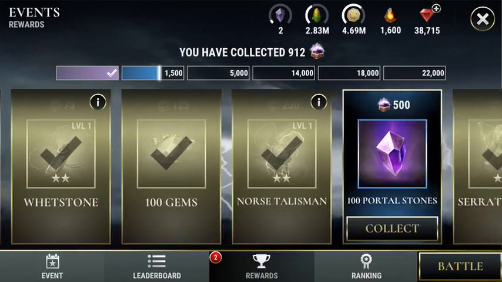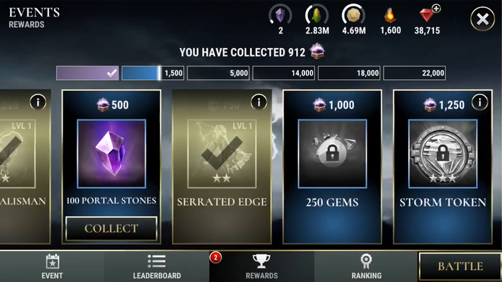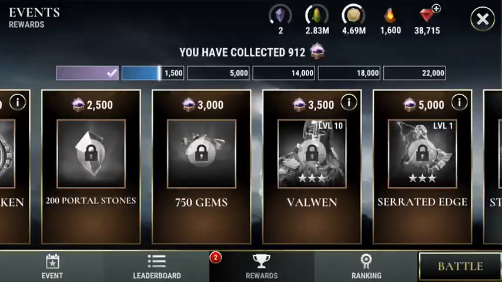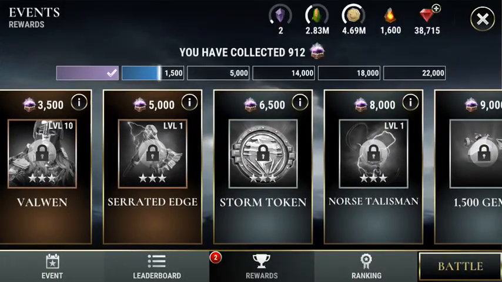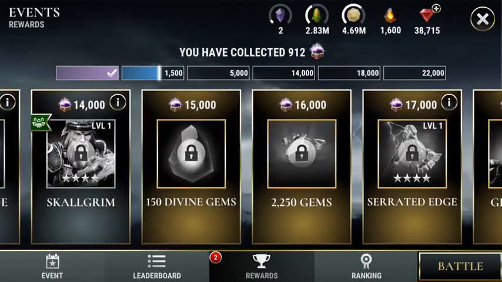First thing we always look at is how many tokens we have in the event. From what I've seen, we've got 4 if you're willing to go to 6,500. After that, not so much.